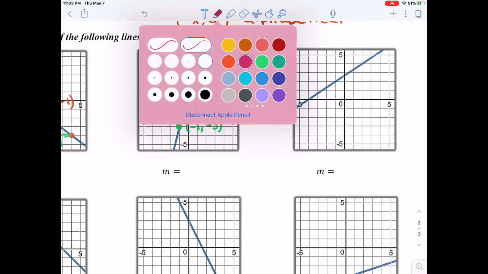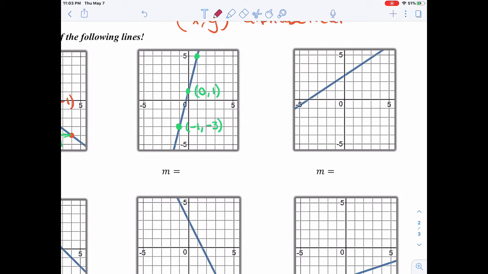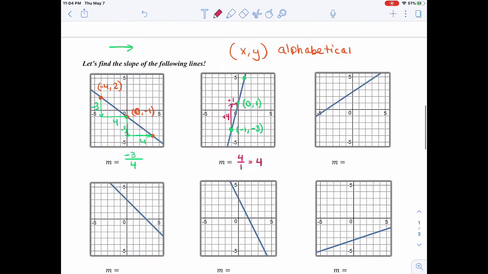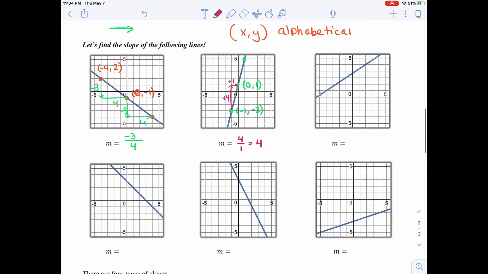So again, let's check my rise over run. Here, moving from left to right, I can see that I am going up, so my rise is going to be positive this time, and that's going up by 4, and then it's moving to the right 1. Okay, so my slope is going to be 4/1, or we can just simplify that to 4, okay? So I want you guys to do these next few on your own, see what you come up with, okay?